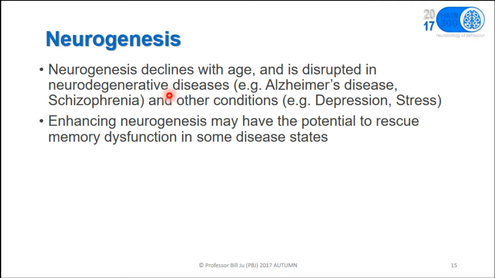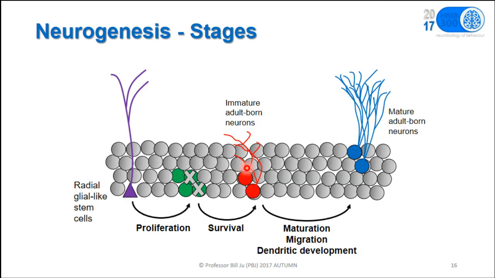And I'm going to get into this a little bit later, but it's almost universally true that neurogenesis, as you get older, unfortunately starts to decline. We know that in Alzheimer's disease, in schizophrenia, and in many other neurodegenerative conditions, neurogenesis is also affected for a variety of reasons. And we know that stress-induced forms of depression also dramatically reduce neurogenesis. So people are interested in this for a variety of reasons. There are many labs here at U of T that deal with different aspects of neurogenesis.